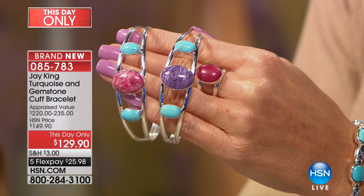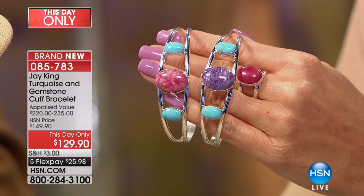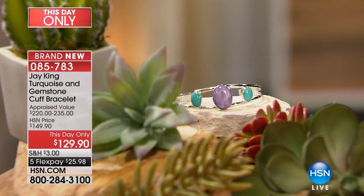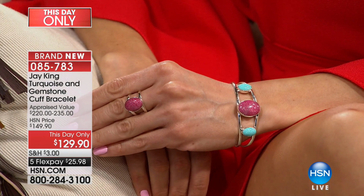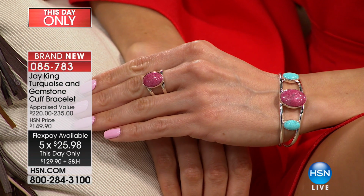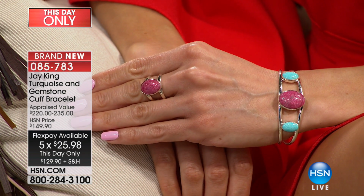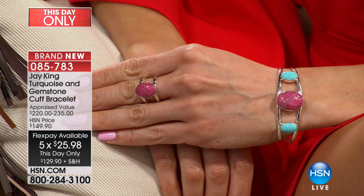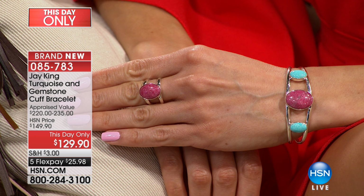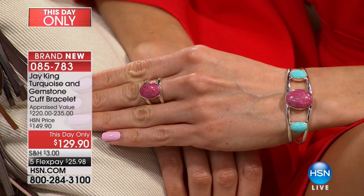Well, they're telling us right now on our This Day Only that we saved for the Sunday semi-evening show here in the 5 o'clock hour. It looks like now fewer than 300 in the purple charoite, fewer than 300 in this brand new raspberry, pinkish, unique, organic thulite. That color is so spectacular. We're introducing it for part of, of course, the Tucson Gem event. The rings, I believe we saved as well, correct? Right. Nobody's seen these. These were made, and these are all handcrafted. They're all done from sterling silver sheet material.